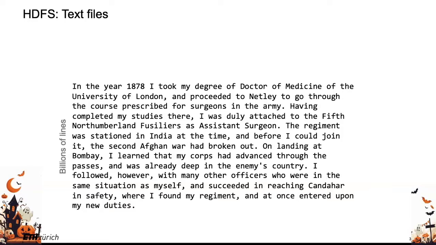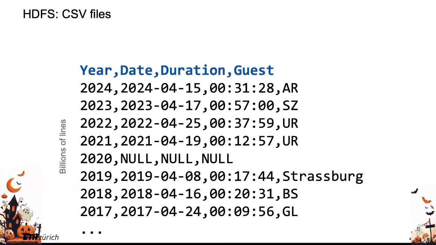And basically, you would have possibly text with billions of lines. I don't think that Arthur Conan Doyle wrote billions of lines, but if you download the entire Wikipedia or the entire internet, to the extent that you get, of course, the authorization, then you could easily have billions or trillions of lines of text like that, right? So this is something we could have.